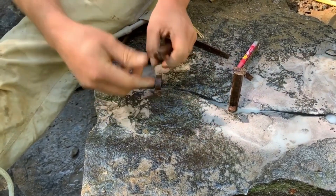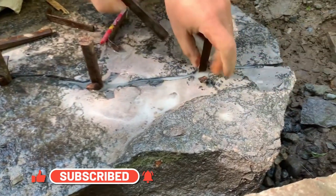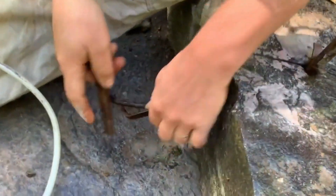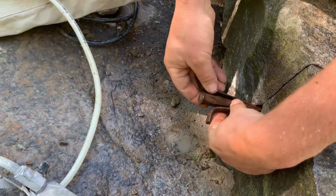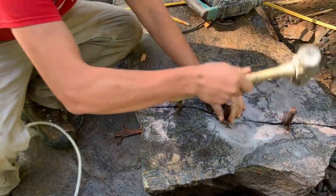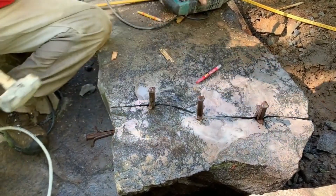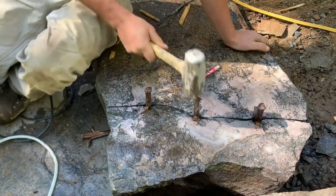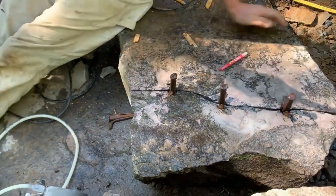We don't want to overdrive on one point — we want to keep the pressure comparable as we go. Put your feathers in and get it started. I even put one in the front because I don't want this thing to crack off to the edges. We're going to tap these things in even steven, then increase pressure as we go, increasing the size of your hammer as well. Sometimes when we're doing this on ledge we end up using a 16-pound sledge hammer.